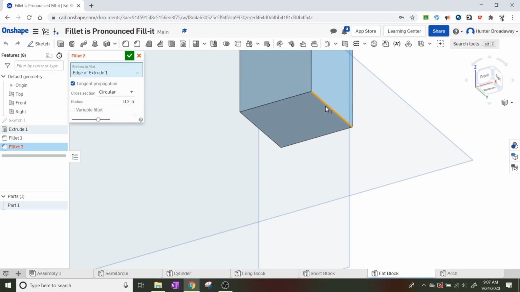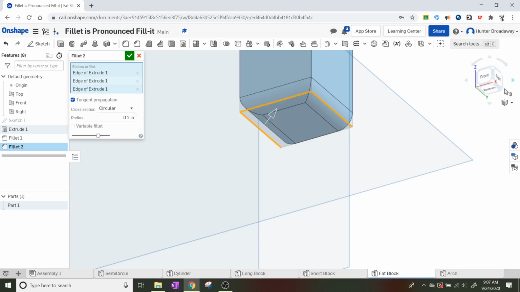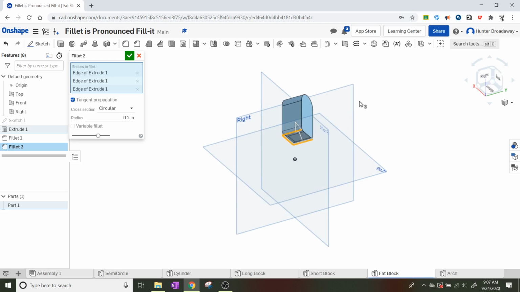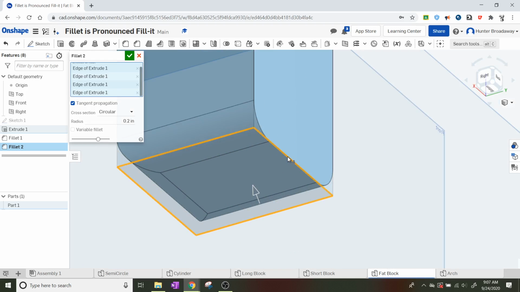So if I go fillet, fillet, and sometimes it takes a little while to think, and then fillet. If you clicked, chances are it's actually going to do it. And I'm going to move over to the other side. So just fillet all 4 edges, and it'll create like a rounded edge.